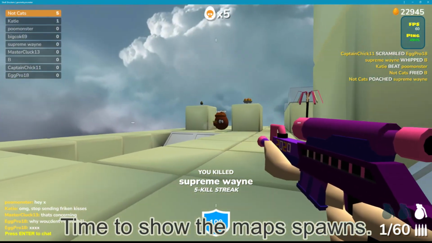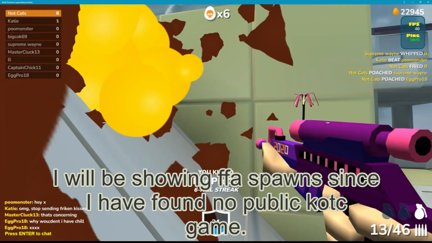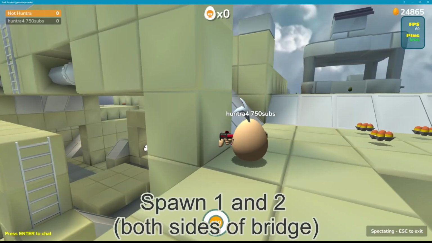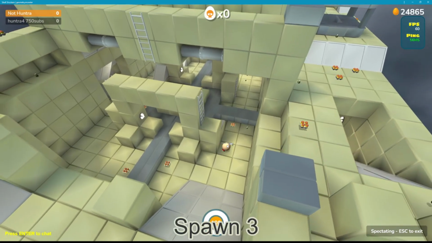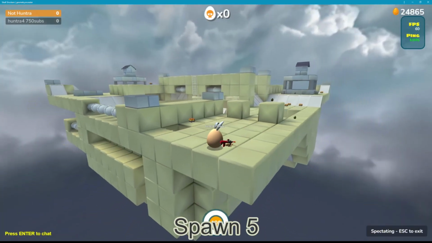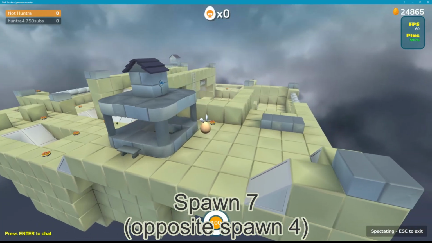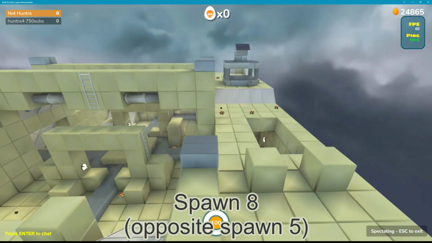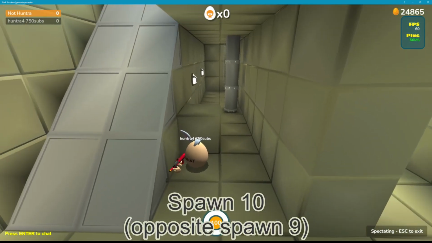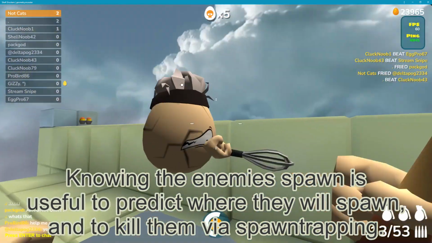Time for the map spawns. I will be showing free-for-all spawns since I have found no public King of the Coop game. Knowing the enemy spawn is useful to predict where they will spawn and to kill them via spawn trapping.